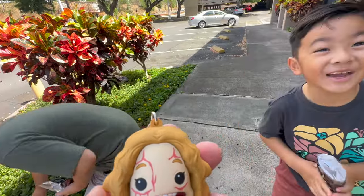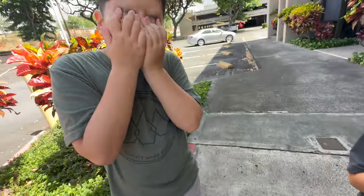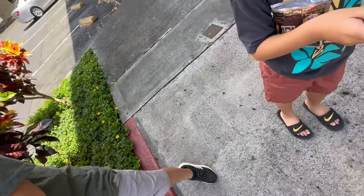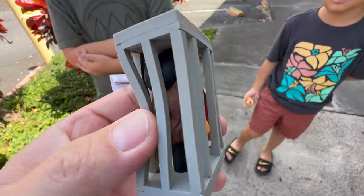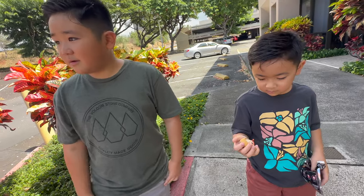Oh! You couldn't tell this was a cage? You're in debt. You have $300. I know, you're fine. That's been our trip to Spirit Halloween.